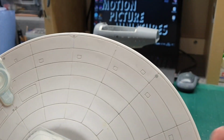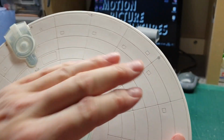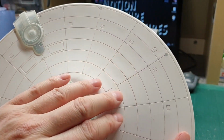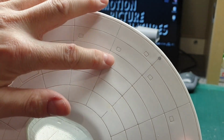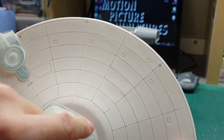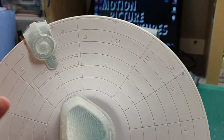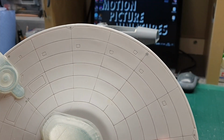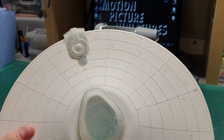So they've all been filled in, and I've given it a sand over because even though this is the original issue of this kit, the molding is pretty uneven. You can see a little bit of waviness, particularly in that pie slice there. It was even worse than that, and you don't expect to see that sort of thing unless the tooling is already shot, when it's done like 1 million injections, but it hadn't done so at that point. This is like the initial run of the kit. So yeah, there you go.